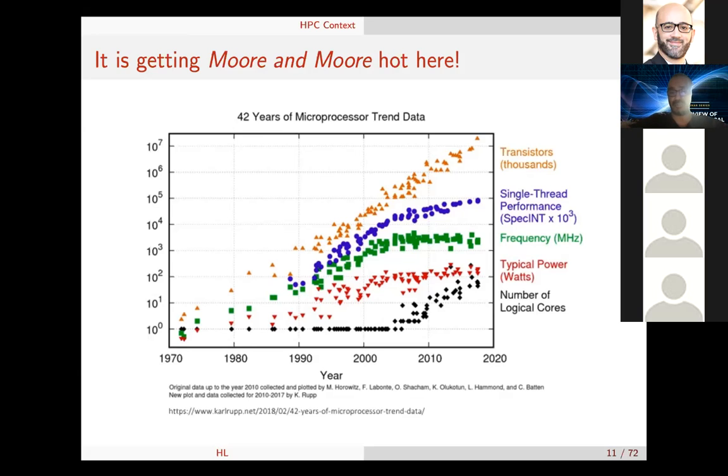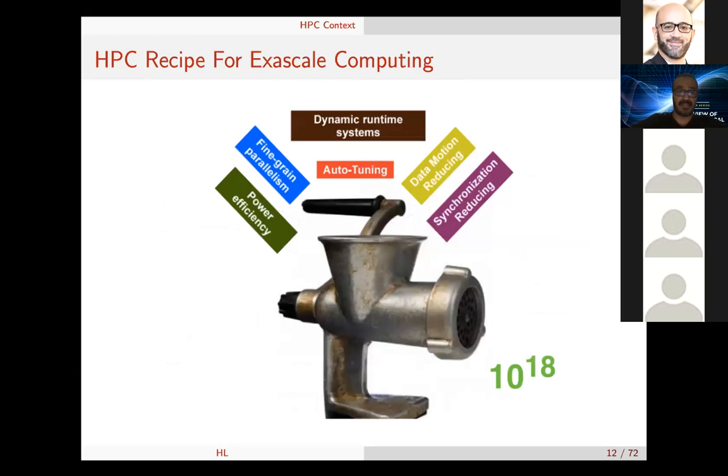It's really the time for software people not only to recompile on a given new system and get performance by just recompiling. I mean, life sometimes is not as easy as this, although we wish that it is the case. But really to rethink, redesign the algorithm that is the most time consuming in their application, and see how that algorithm could further extract performance on a given hardware. Okay, and this is sort of a cartoon showing the HPC recipe, right?